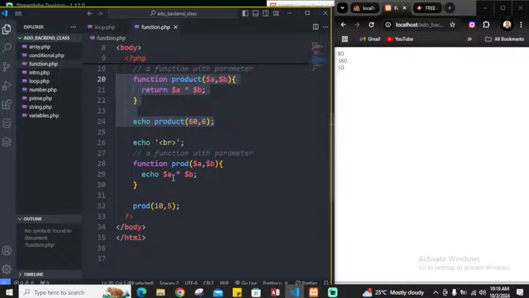Now the next thing we are going to do, let's create a function to sum all the numbers. So we want to use our loop statement, okay?